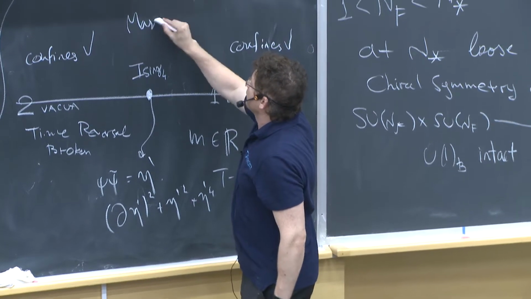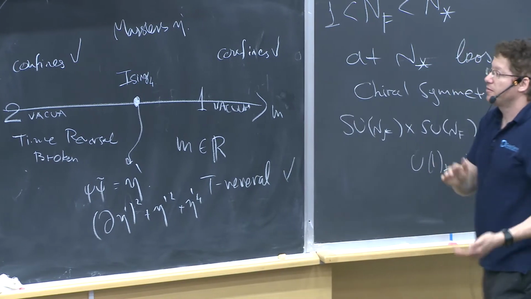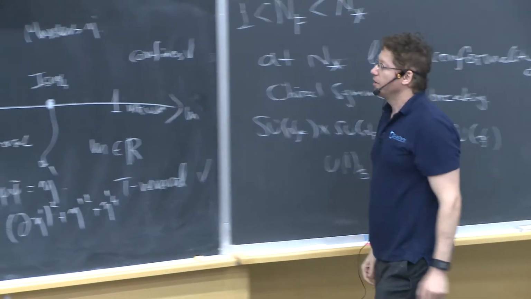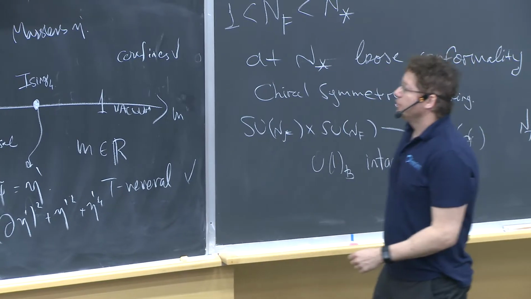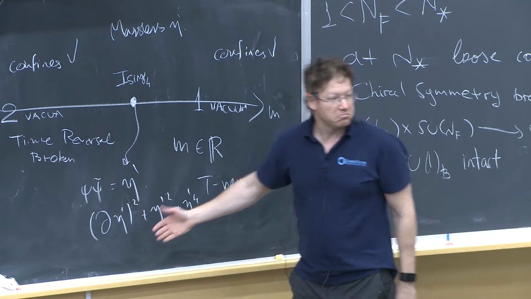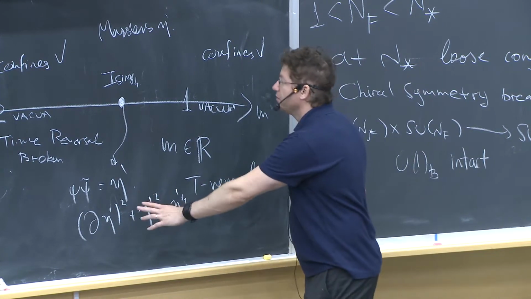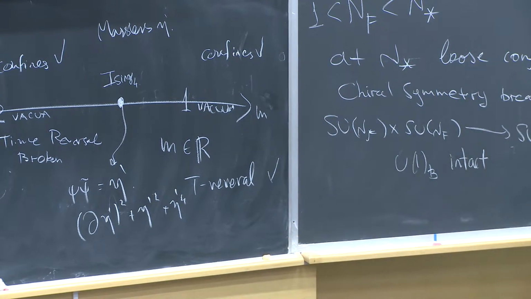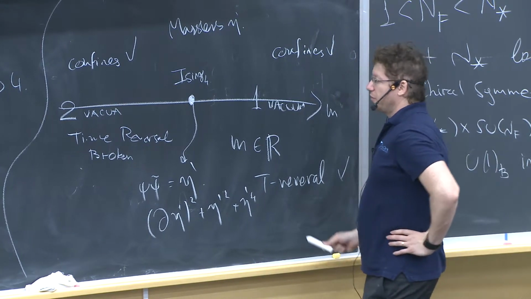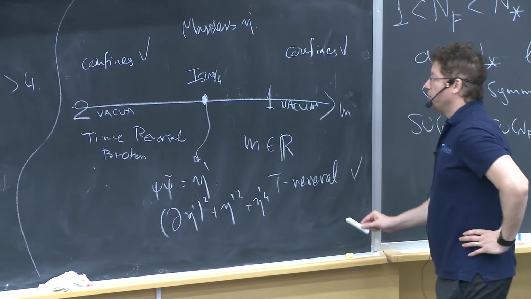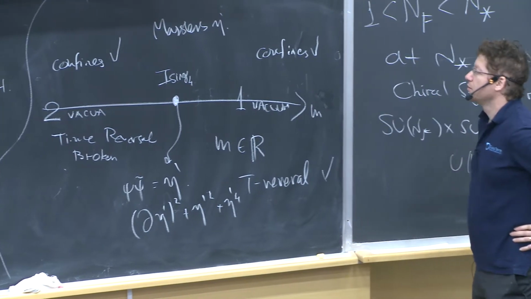So you can think about it as massless eta prime. In QCD, of course, the eta prime is massive for N_f bigger than 1, but we claim that for N_f equals 1, eta prime is massless. So there is a fixed point for N_f equals 1, but it's just a free field fixed point, so it's not so interesting. It's not as interesting as those fixed points. Yet, the story is interesting for other reasons. For N_f equals 0, there is no fixed point. The theory is believed to be always confining. And so there isn't much to discuss.